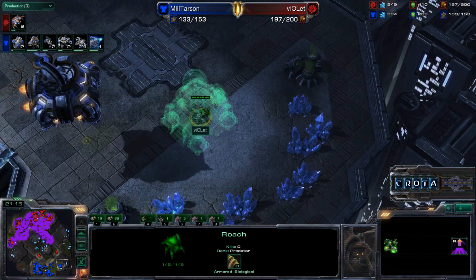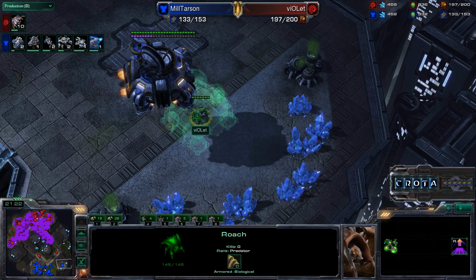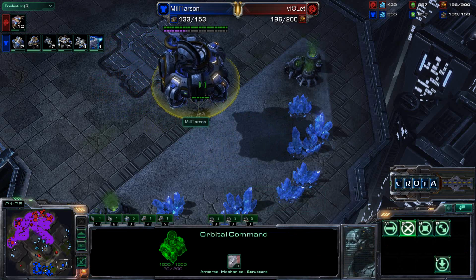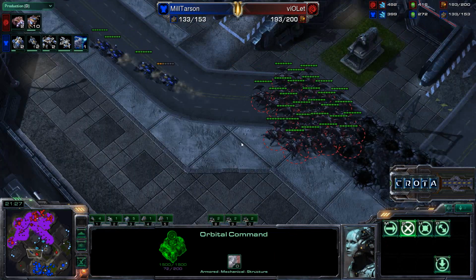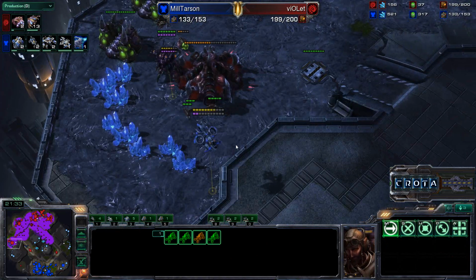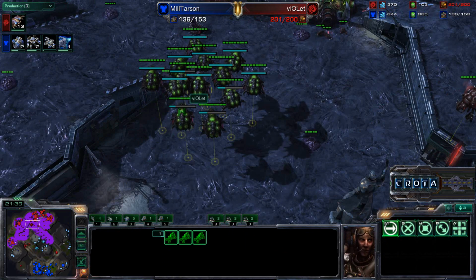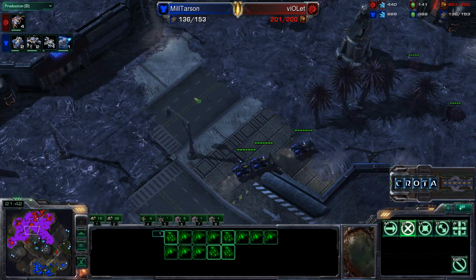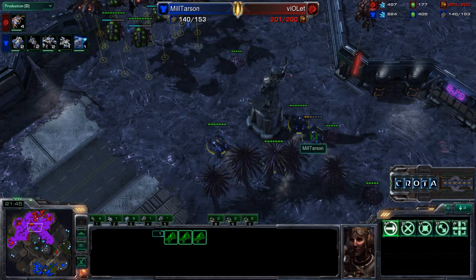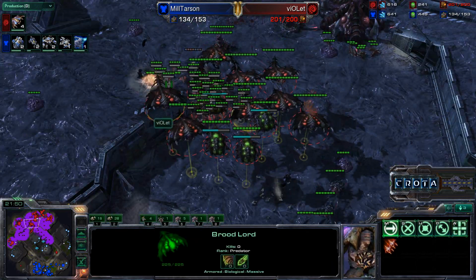as we now see a burrowed roach here. The burrowed roach going to prevent the orbital command from landing, as the Hellions once again do another drive-by. The Banshee now simply running all the way back. The Hellions going to simply make their way into the main base, but it is going to see this fleet, or this flock of Broodlords, and by seeing those Broodlords, it is going to tip his hand.